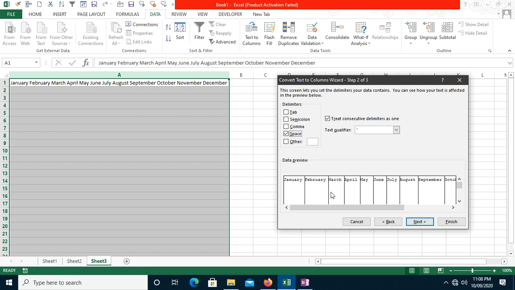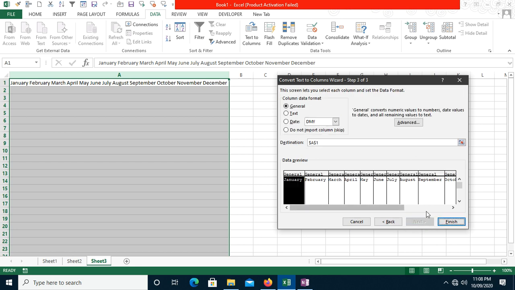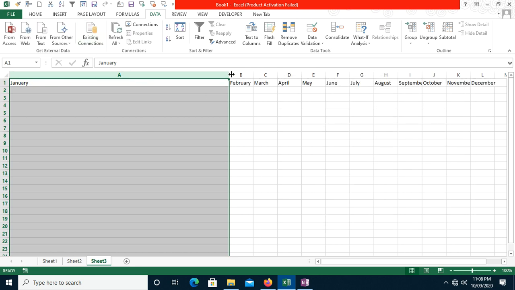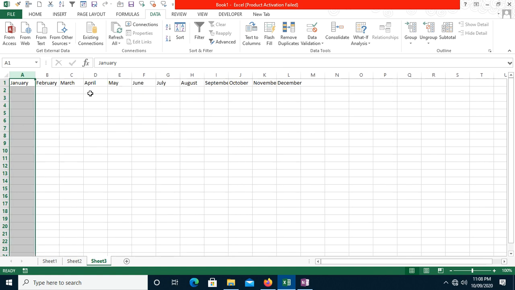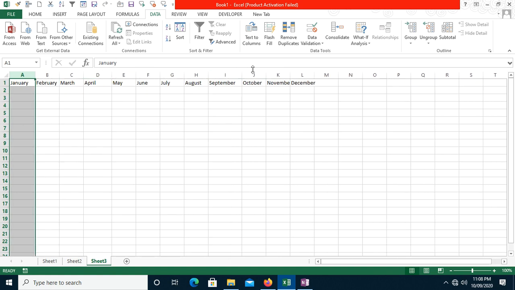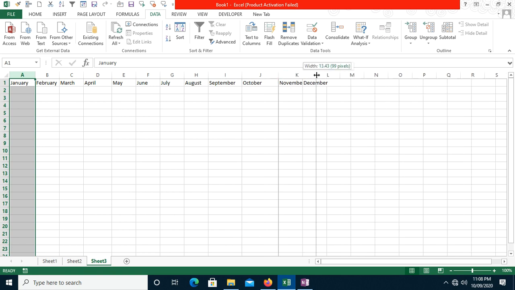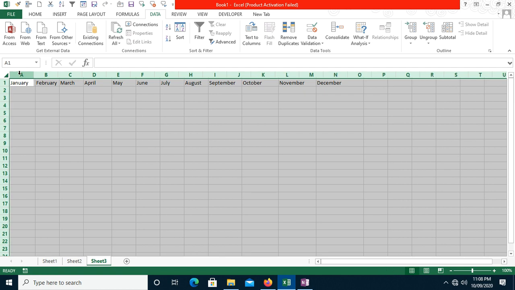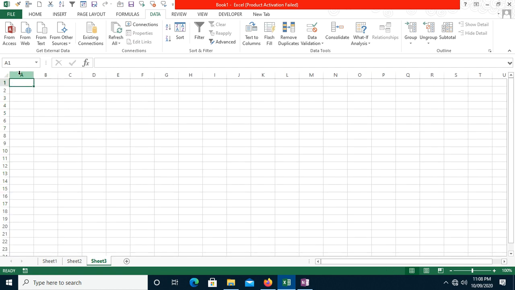Once you check it, you can see the preview over here, then click next and finish, and then shrink this column. Then you can see that all the values are now in different columns, right?